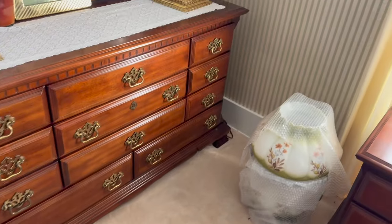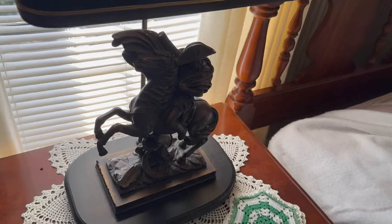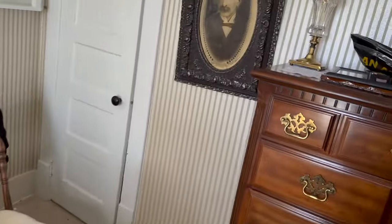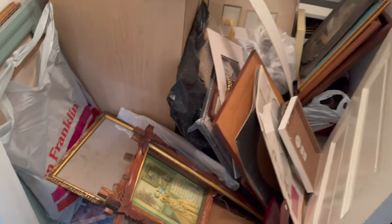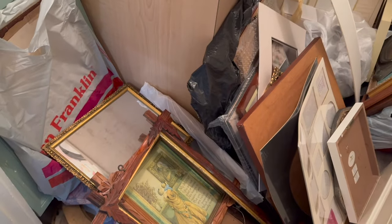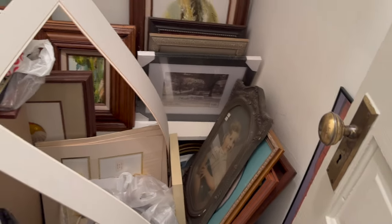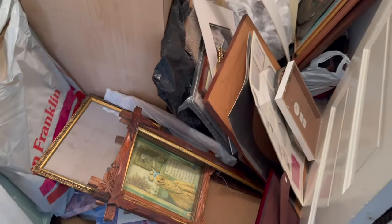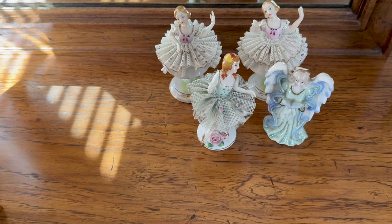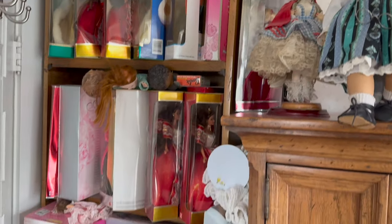We're up here in the house taking a look at everything. There's some pretty cool stuff sitting around — a Bonaparte Napoleon piece here. A couple of picture frames that have been redone, a couple of lamps. I'm in the closet upstairs looking through some of these things. There's lots of fun decorative frames in here. And there's a whole big group of Barbie dolls here.